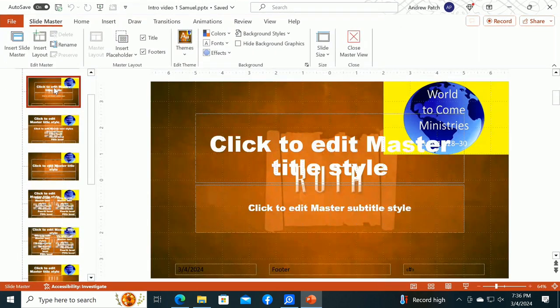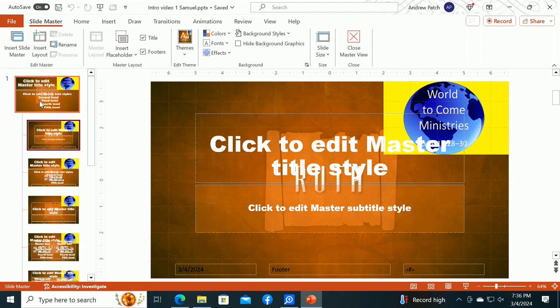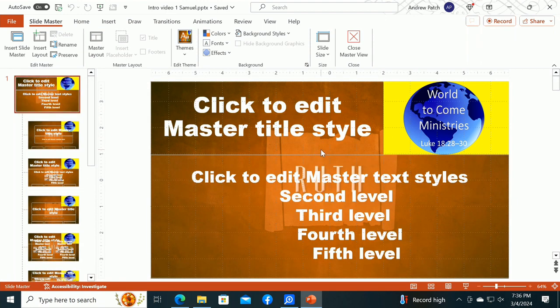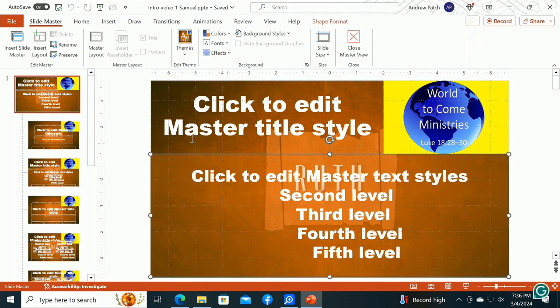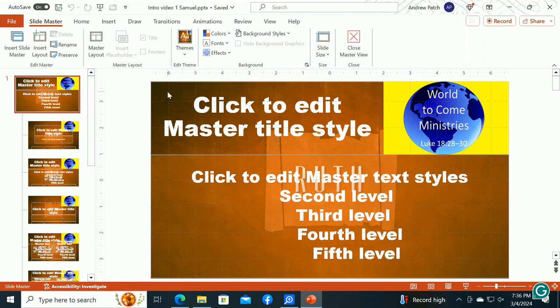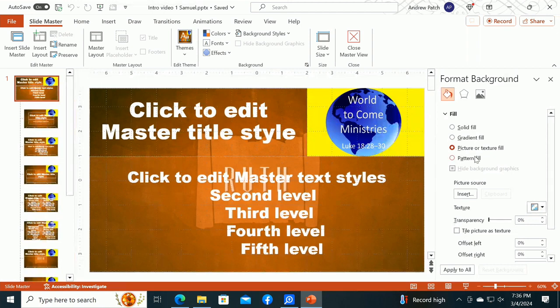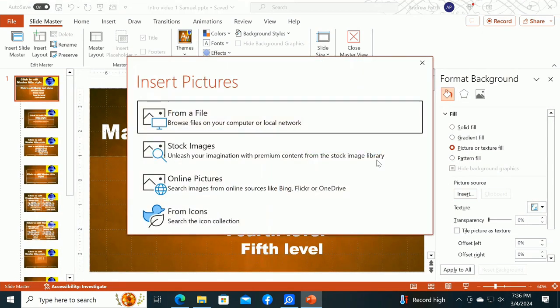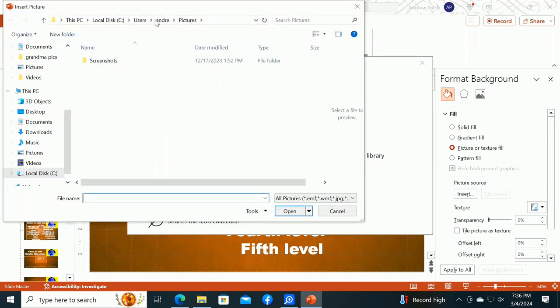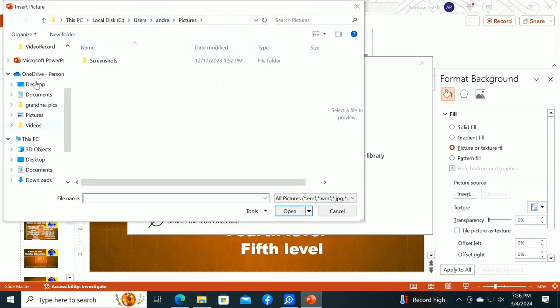First thing I'm gonna do is slide into the Slide Master. This is the master that I've edited already. But first thing we're gonna do is add in our background for Ruth.